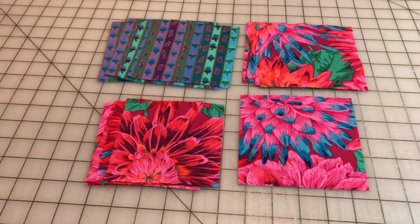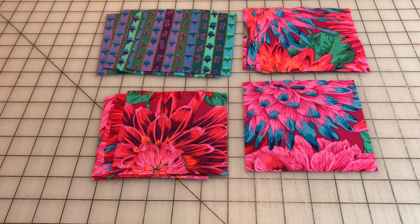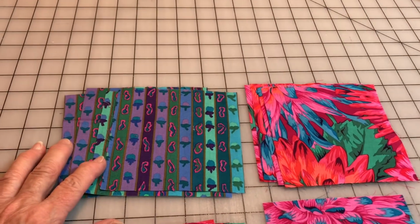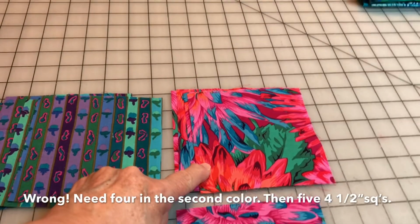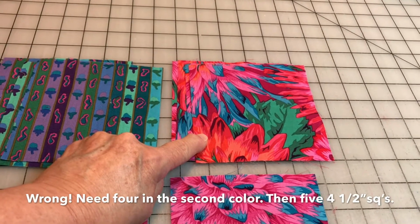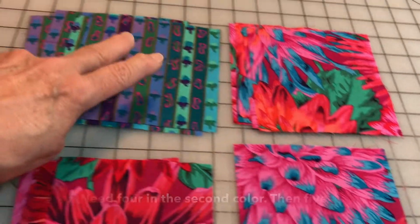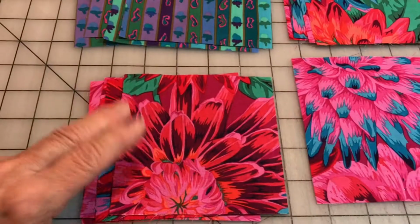Now for this block, you're going to need 2 different colors. You're going to need 5-inch squares, and you're going to need 4 in this color here and 5 in this color here. So whichever color you want to be your star, that's the one you want to cut 5-inch squares. This is also a 5-inch square down here. I've split it up into 4s because these 4 are going to go with these 4. This one stays by itself, and then these are the corners that are 4 1/2 inch.